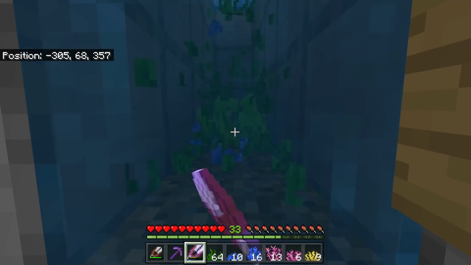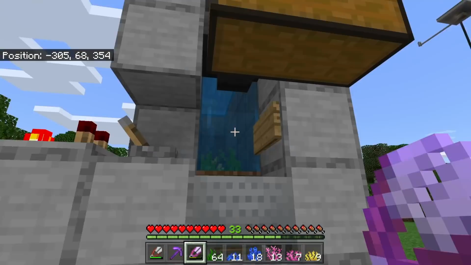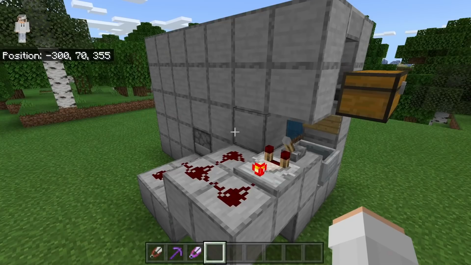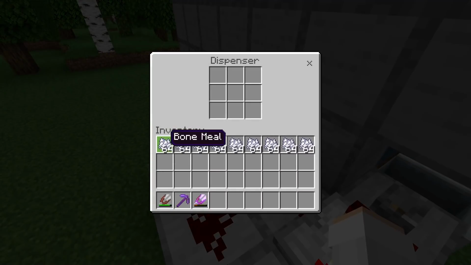Whenever you want to turn the farm off, all you need to do is flick this lever down to shut it off. As you guys can see here, all the drops will be funneled into the collection chest and into your inventory. If you guys ever notice your farm stops producing coral and seagrass, check to see if the dispenser has run out of bone meal. If it has, just add some more.